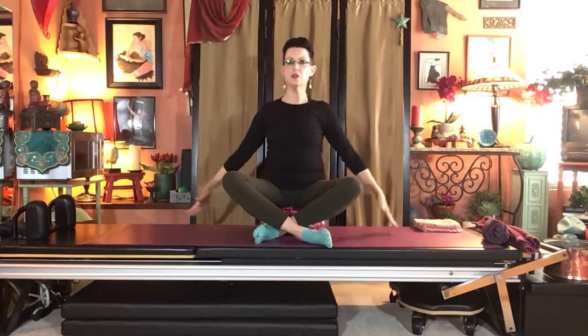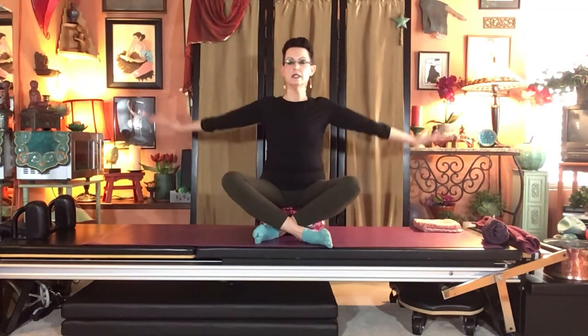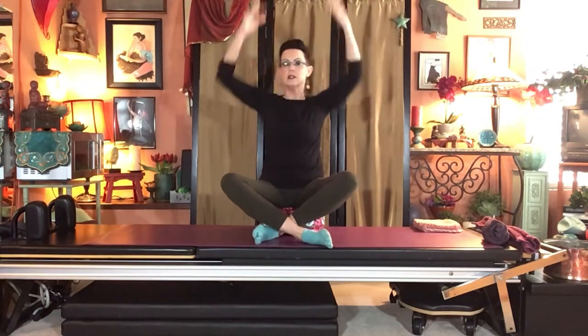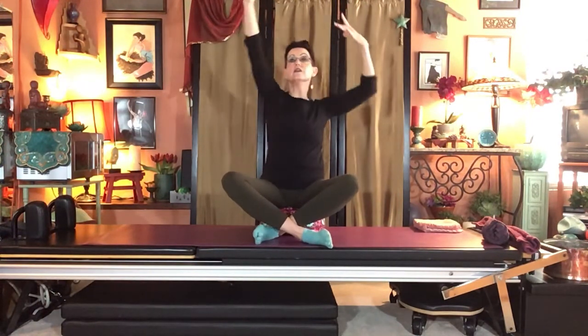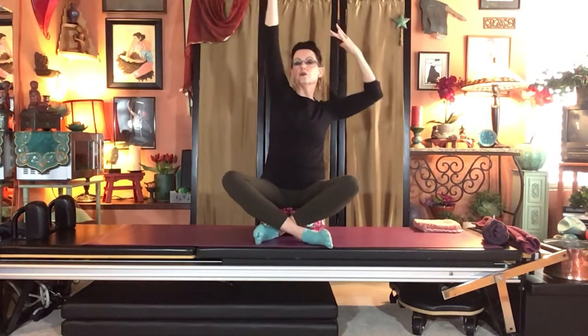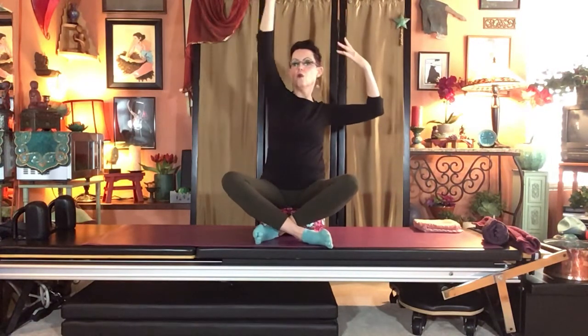So we're going to inhale through the nose as you go up. Exhale through the mouth. Shoulders gliding down. Inhale, shoulder blades glide down the back. And exhale. Next one, we're going to stay up. Inhale. Gliding shoulder blades down. You're going to reach from the side body all the way through the edge of the arm and alternate and reach. Exhale and exhale and stretch up, reach, reach.